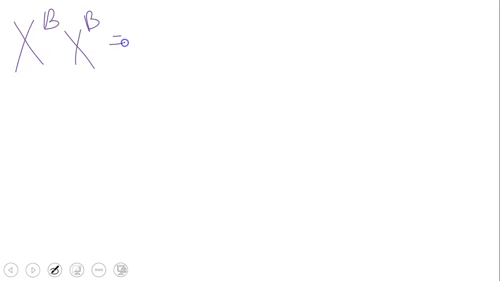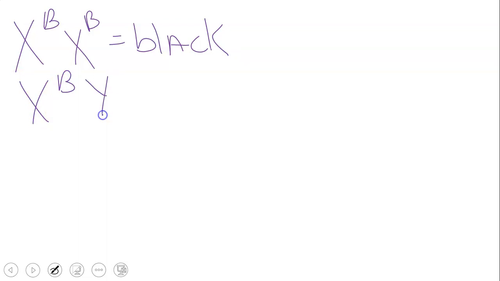Okay, let's go on to number 6. Number 6 says, fur color in cats is determined by a sex-linked gene. So again, you're going to write it the same way. It's X-linked, so you have to do X with a superscript to the right, showing that allele. It says, the big B allele produces black fur color. So X big B, X big B equals black. And that means also that X big B, Y equals black. So that big B allele gives you the black phenotype.